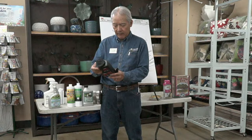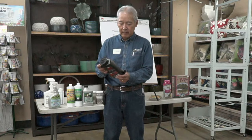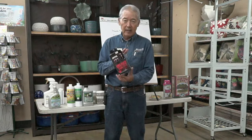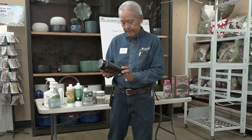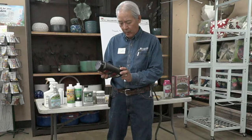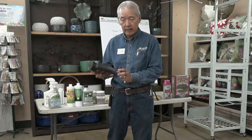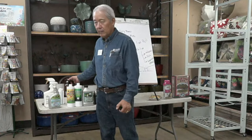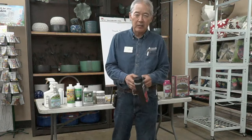I think all of them have the same stuff in it. It's just a matter of the label showing black, and they make a container that's white. I don't know if there's any difference at all. Looks like it's the same chemical in it. Inside looks the same, so I'm not sure. They just have different packages. I know some companies make a special black package. I don't know if they think it sells better if it's black. I don't know.